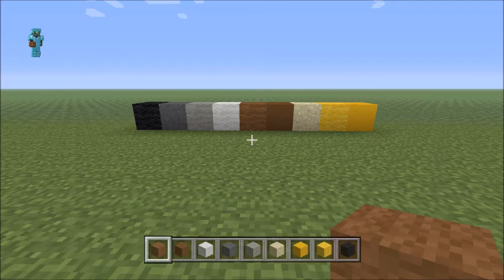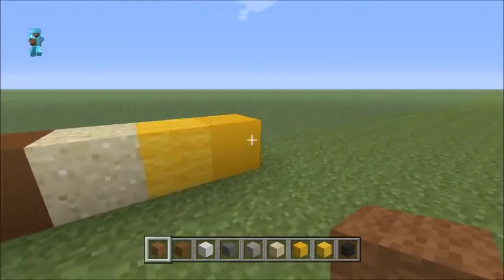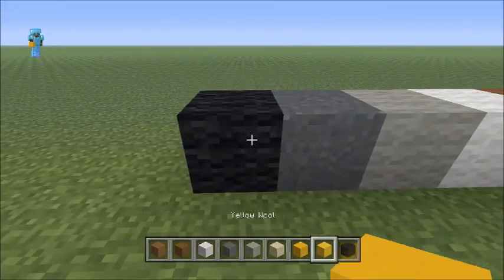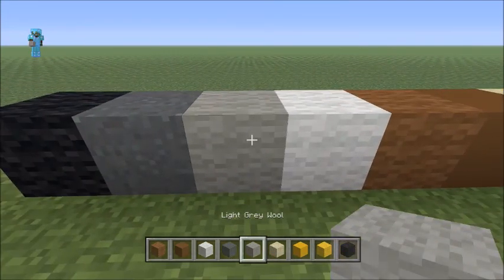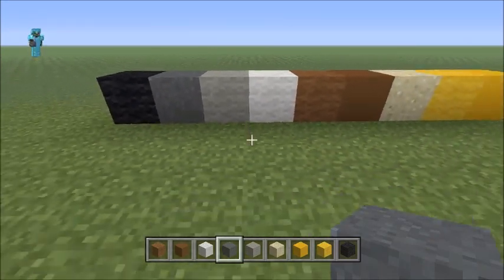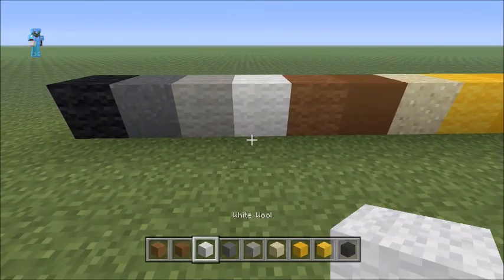So the starting off isn't going to make sense, but hey, we're going to add it in from this, because it's going to be like a football, if you like. So you need your black wool, you need yellow wool, and you do need yellow concrete. You need your sand, your light grey wool, your grey concrete powder, and white wool. They're going to come in handy.